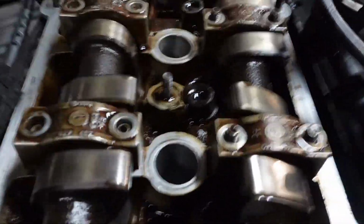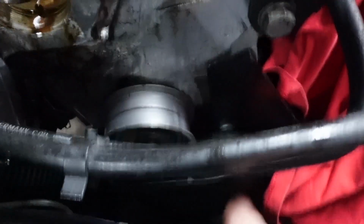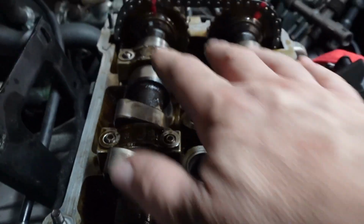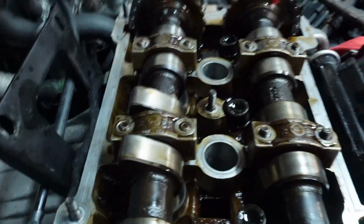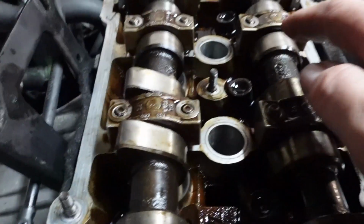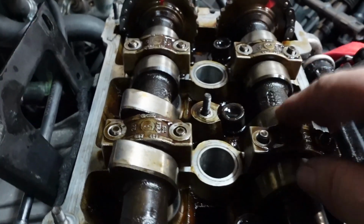Now the cams are not actually at TDC because they won't rest at TDC. So this is the way. Now you can see why I've retarded the crank pulley slightly, because the last thing you want to do is bend the valve by tightening or damaging the cam, or damaging something up here by having piston to valve contact due to the cams not being in the right position, because they won't rest.